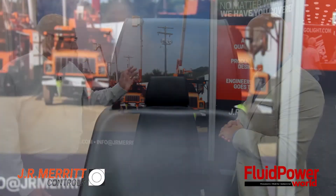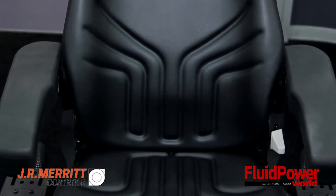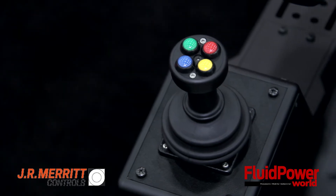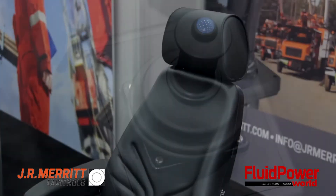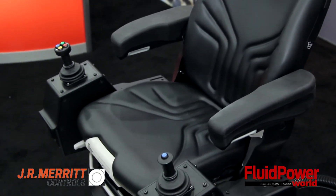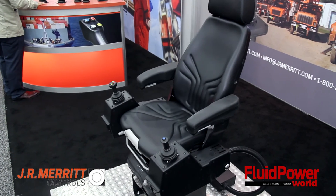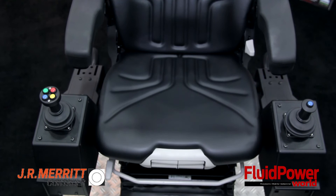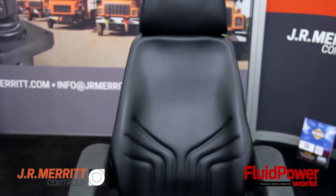This is our HFC-100 chair system. It integrates our joystick controls into the seating system to maximize the efficiency for the operator. It allows them to comfortably be seated for long periods of time and operate the joysticks very easily — they're very light and easy to move. They have multifunction handles which can do many different operations. This is set up right now for the directional drills displayed here today, and it is environmentally very good for the market because of the vinyl cushions, which are replaceable.